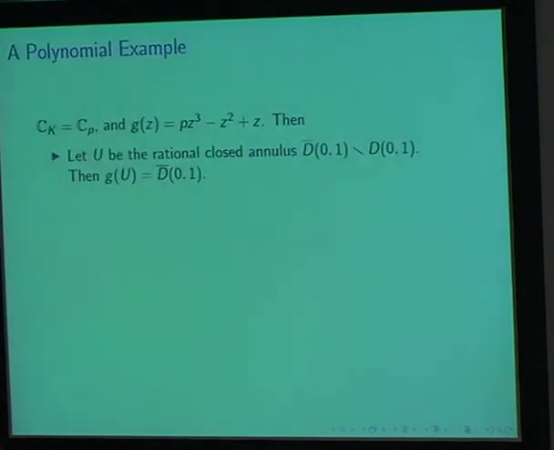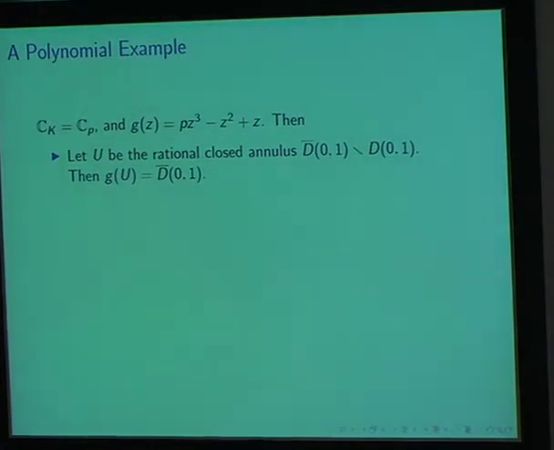All right. So let me just give you an example of this. Here's a perfectly nice polynomial. Again, I'm going to work over the p-adics, but a similar sort of thing happens over any non-Archimedean field. Let's take U to be the following connected affinoid. This is a rational closed connected affinoid. It's the closed unit disk with the open unit disk removed. And again, this is an open set. It's not just some thin little circle. It's got all these big, thick disks within it.